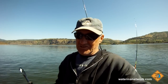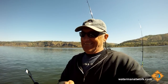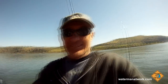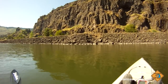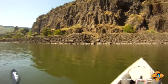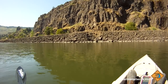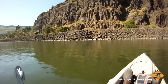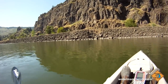Okay, that's two fish in two casts, and I swear that does not happen every day, but I'm hoping for three right now, pretty much in the same spot we were before. What you want to do is try to throw the lure right up against the rocks as close as possible and just bounce it off the rocks. If the thing gets stuck, you gotta paddle in there and get it, that's all. Here we go. Three for three, baby.